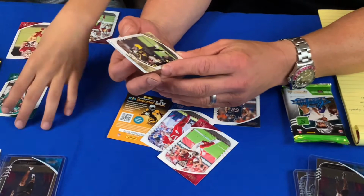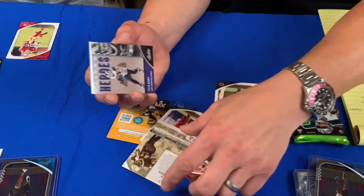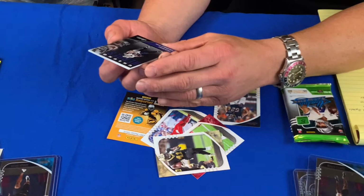Here you go. From the Saints, Alvin Kamara. Another good one right there. Okay. Then we got a Tyler Higbee, Unsung Heroes. Oh, yeah, he's good.